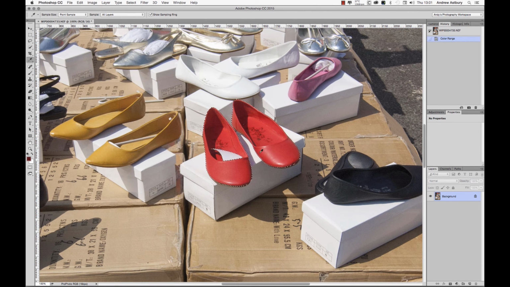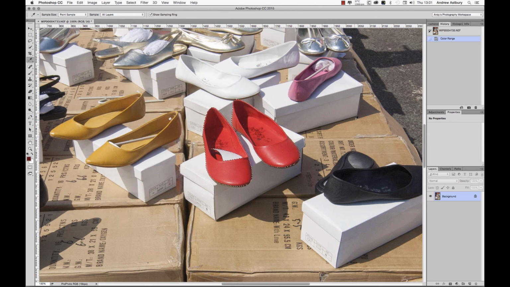So it's made quite a tight selection around these shoes, which is what we wanted. And we've got a spurious pixel glowing in there, which we'll need to fill in. And we've got one or two glinting away in this purple slipper, basically because, with it being this colour, it's got some red content. Yeah, you have to remember that. But it's just not really a problem, and I'll show you how to get around it in a minute.